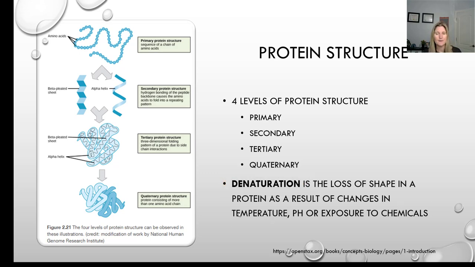Some of these environmental factors could be temperature changes, change in pH. We talked about pH in the last video. Exposure to certain chemicals. These can cause the R chains to break away from the others and unfold. So if we have an unraveling of a protein, then the protein can no longer function like it's supposed to. So that's the process of denaturation.